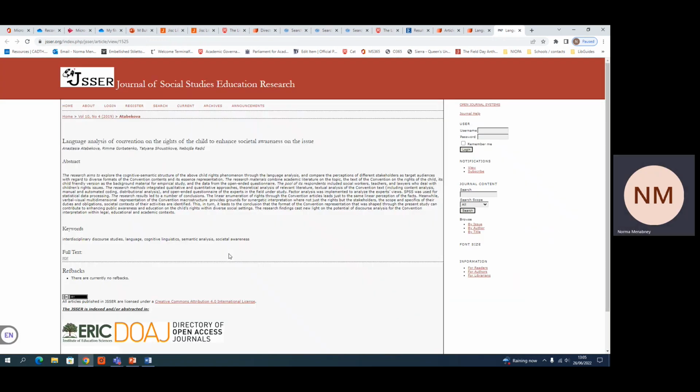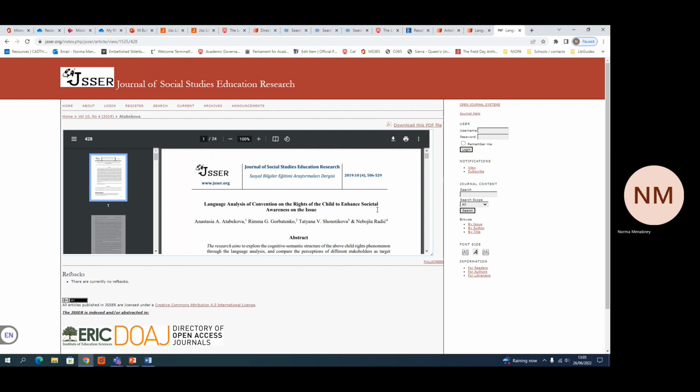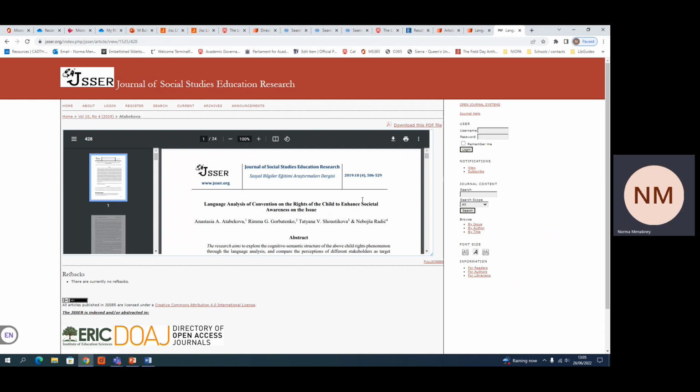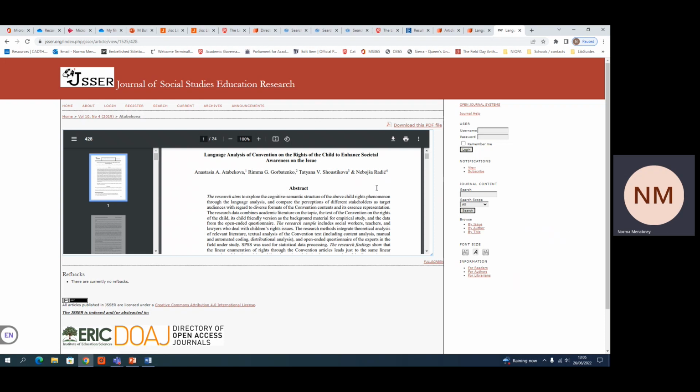I can read it online, and this is the document. I can download and I can print it off. I'm going to leave this article here for a little while. We'll come back to that.